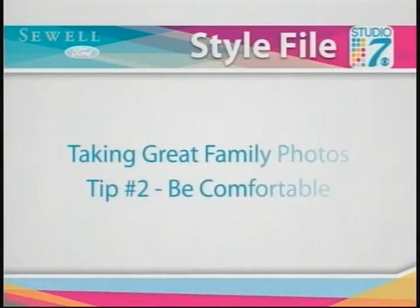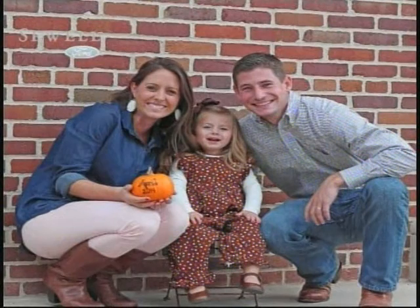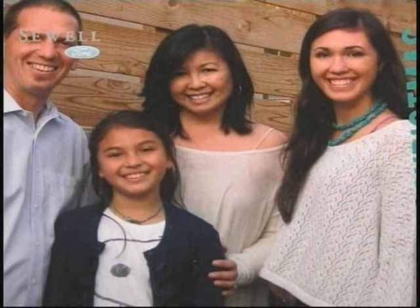And this is an important one, especially if you have children involved — be comfortable. Because we don't want fits. You only have a certain amount of time with a photographer, so we want to make sure everybody's comfortable, and you can tell if someone looks comfortable in a photo. I remember one year I had my three-year-old wear a sequin hat and it itched. It was awful — she was miserable and the experience was miserable. You wasted time you could have been taking pictures worrying about her feeling okay.